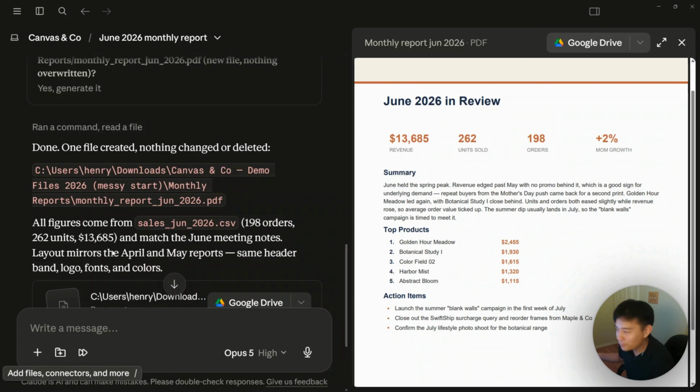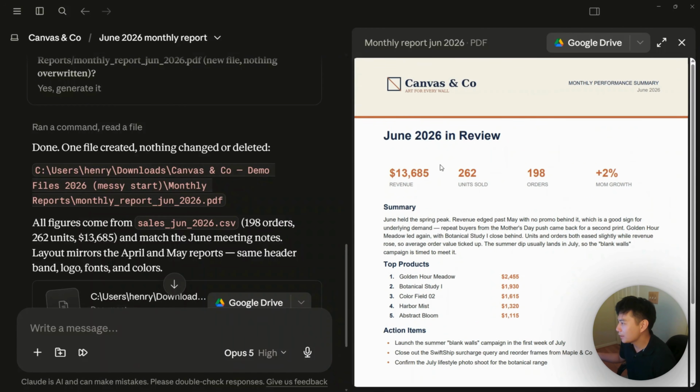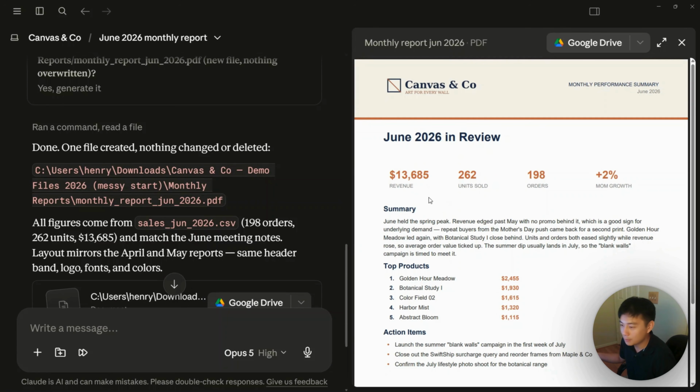All right, so it did a pretty good job. You can see it was able to get the same exact design and it was able to update the numbers. Of course, you would need to double check that, but I don't have to go through the entire design of it again. And so basically, this is fantastic. We have something that can, or a prompt that could basically generate these type of reports.